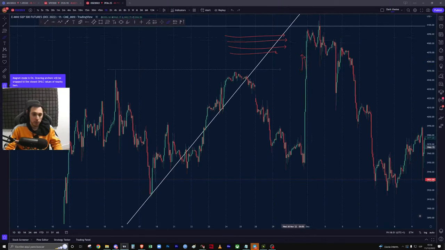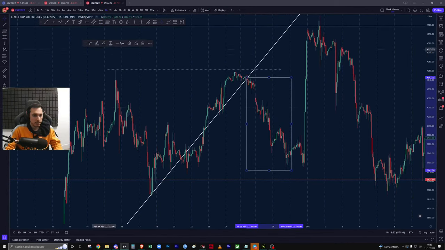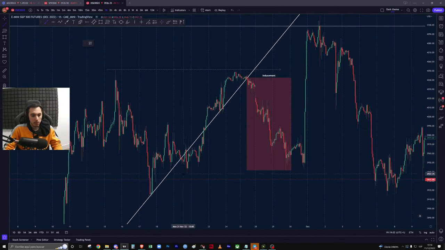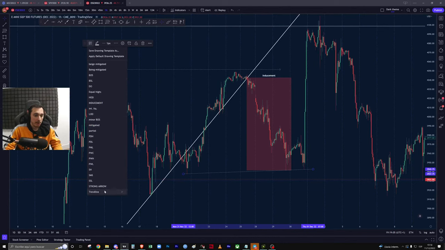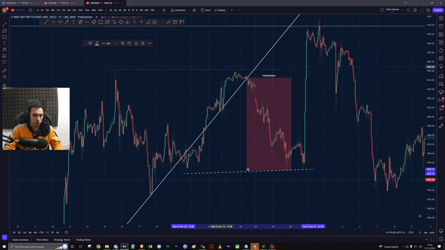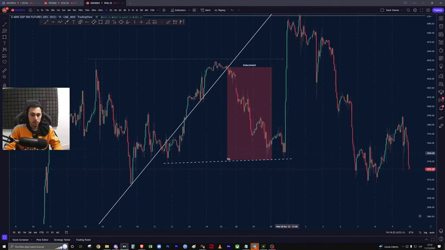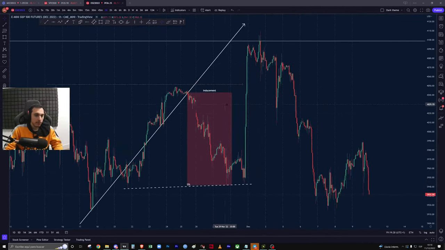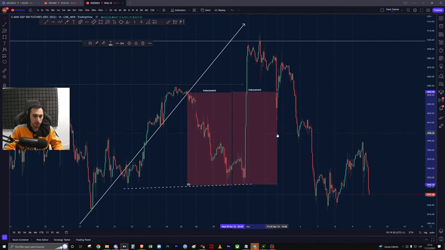Okay, so following the story and making it simpler, all of this was an inducement of sellers to the downside. At the same time, we are creating equal lows right here, now inducing buyers. And from this new quote unquote support level, we broke higher. And not only did we break a structure, because this is the last high, but we also broke two structures, the equal high. So there are many more buyers entering the market when the price broke through these levels. And the reason is because we are coming from equal lows. So all of this was also potentially an inducement.